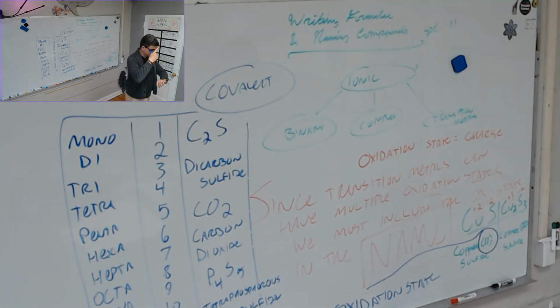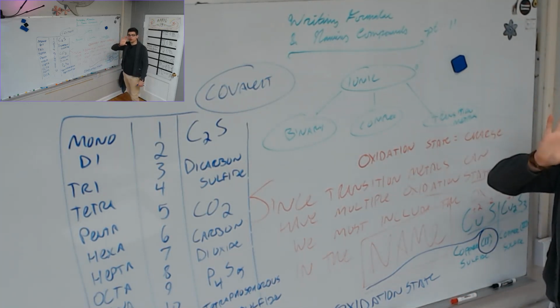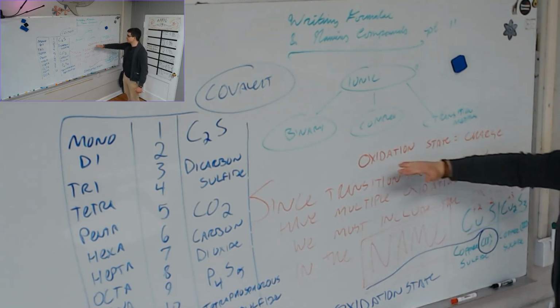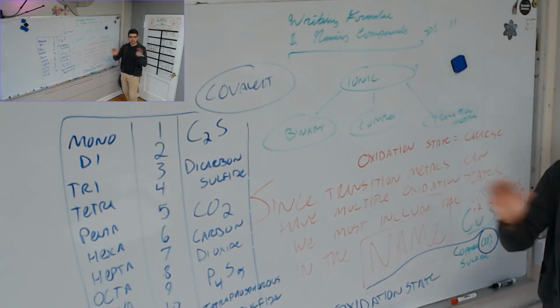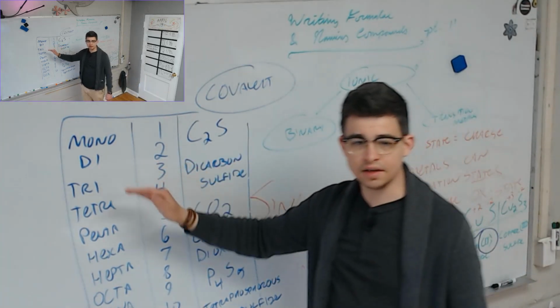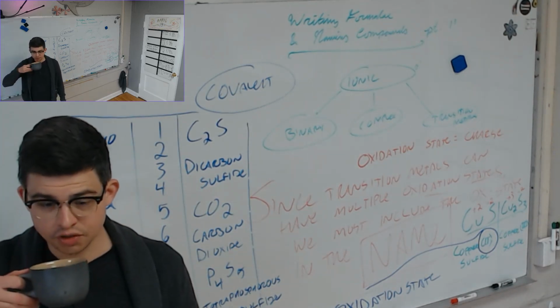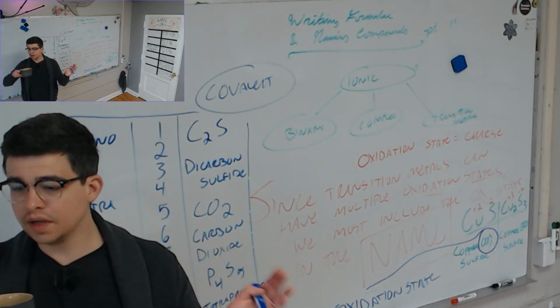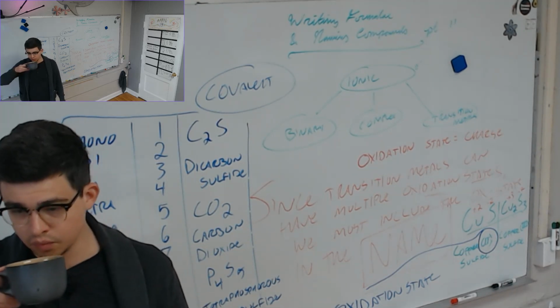Okay, let's do a couple of practice ones since we have a couple minutes here. Oh, before we do that, do get out your worksheets. Before we do that, does anyone have questions about this thing about the transition metals? Remember, as long as you understand this at a surface level, you're okay with this for the transition metals, ionic naming. Does anyone have questions about the covalent naming, or either of them? Okay, I'm sure you will as we do the worksheets, but remember, we're going to spend class on Monday doing worksheets together.